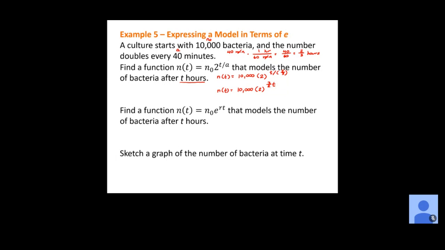Well, I know it takes, in this case, 2/3 hours to reach that rate of growth. And I know if I double my population, it's going to be 20,000 because I started with 10,000. So I'm going to set this up as 20,000 equals 10,000 times e to the r times, and then I'm going to put in here the amount of time it takes to double, which again, in terms of hours, was 2/3 hours. So this would be 2/3.